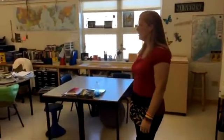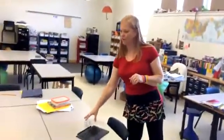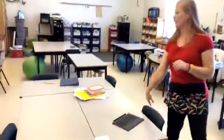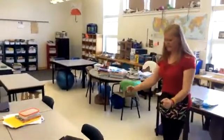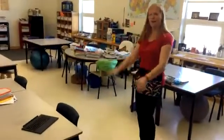Absolutely. There was one thing I wanted to mention about the tables. Yes, because not everybody wants to sit at the table to do work. Yep. So usually I use it for math, but when we're doing equations or math thinking on our tables, I'll just tip them down this way so that it's a vertical space for the kids to work on. They sit on the floor and then they can write on it. Yeah. That's really clever. It's just kind of a different way to use it.